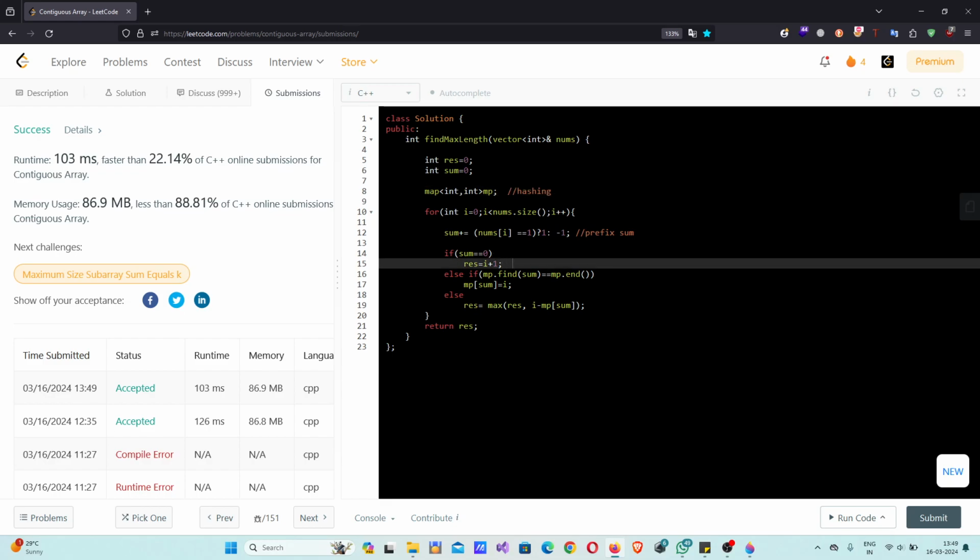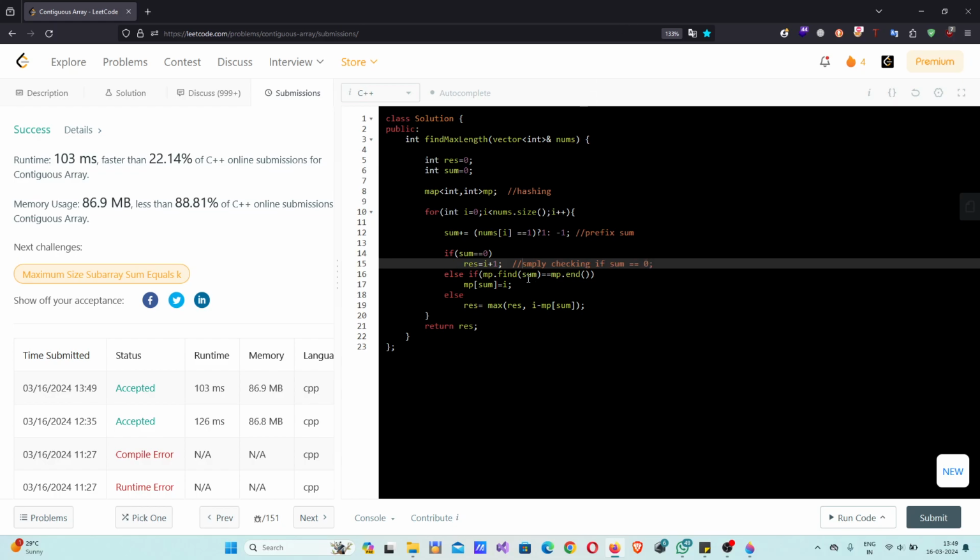What we are doing here is simply checking if sum is equal to 0. Okay?